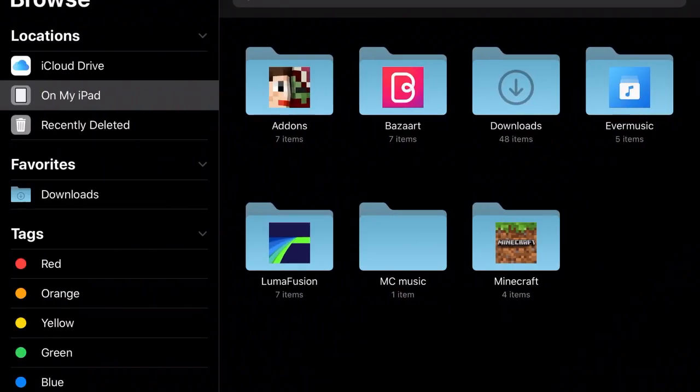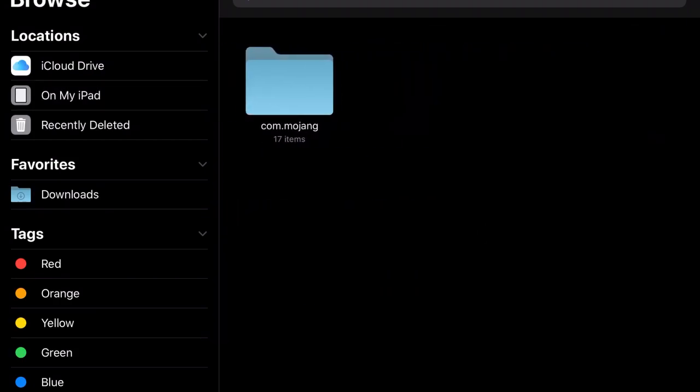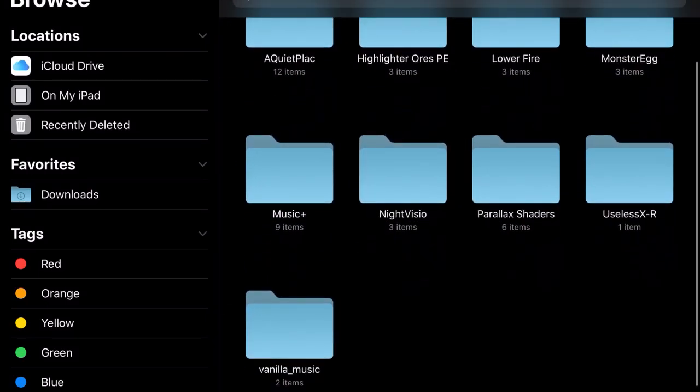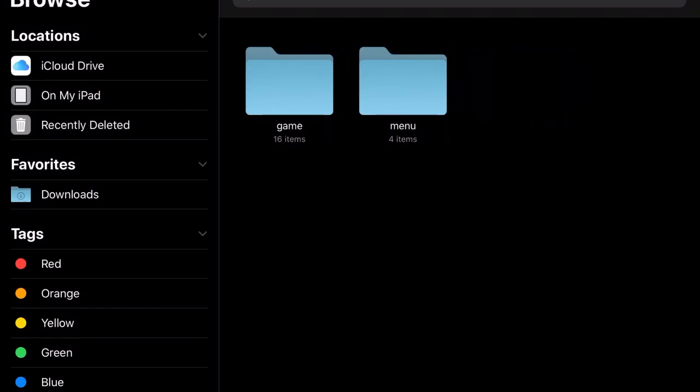The next step is to actually choose the song we want to replace. Now, to do this, we need to go to your files and go to Minecraft. And once you're there, you need to go to Games, com.mojang, and scroll down to find Resource Packs. Once you open up that, you need to scroll down to find Vanilla Music. Open that and go to Sounds. Now go to Music. And now here you have an option between Game and Menu. If you wanted to replace just the music on the menu screen, then you would go to Menu and do all your stuff there. And I'll go into detail about how that works a little later.